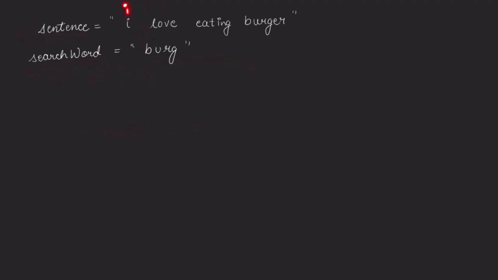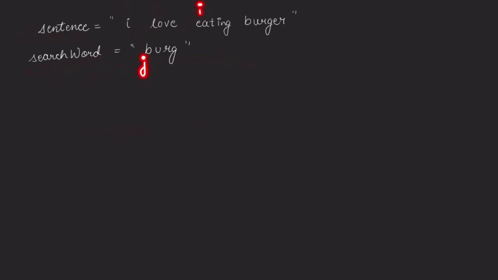So this i was here. What you will do is keep on incrementing your i until you encounter a space, and then afterwards your i should point to the first character after the space, right? So i will come here, j will come here. Again, you will check whether these two characters are equal or not. Now these two are not equal. So again, you will have to keep moving your i forward until you encounter a space, and then whatever is the next character after that space, there you should keep your i. So i would be here, again j would be here.